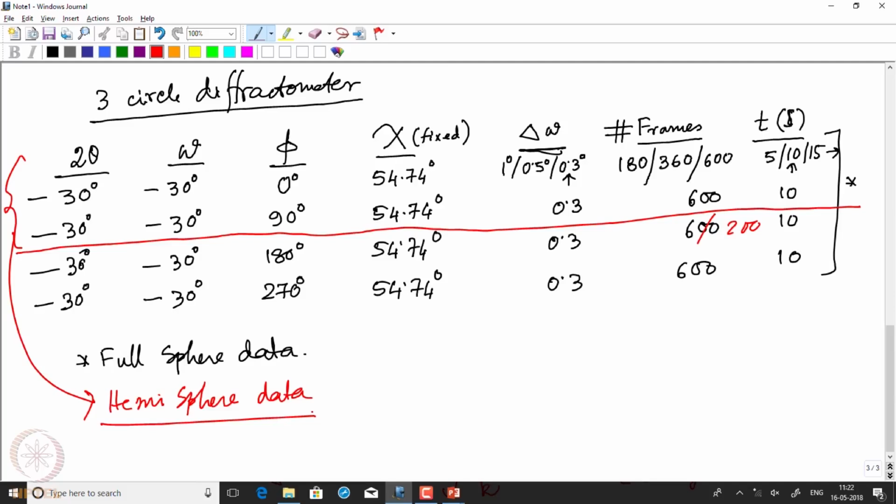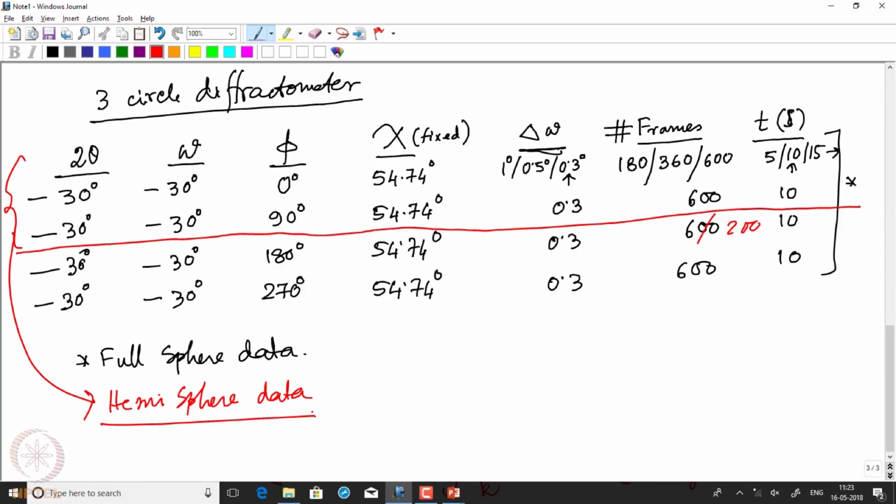Nowadays, diffractometers are coming with a very large detector, so that if you just do the first two sets of data collections, that is 600 frames in each of those two sets, using a 3-circle diffractometer, it gives you the coverage of hemisphere data. And if you just do the first line, it corresponds to almost about 1/4 of the data and corresponds to sufficient data for an orthorhombic unit cell. This strategy is sort of fixed if we are trying to do a data collection using a 3-circle diffractometer.